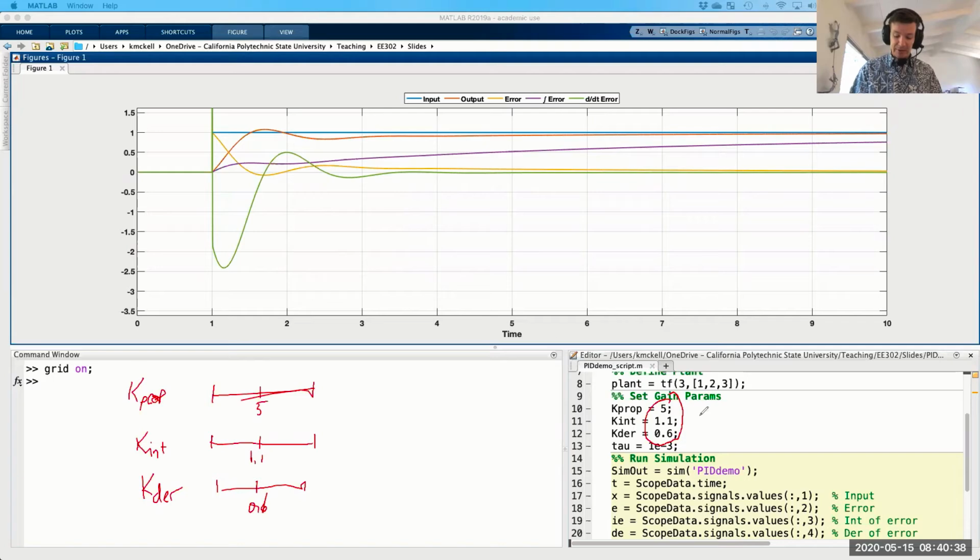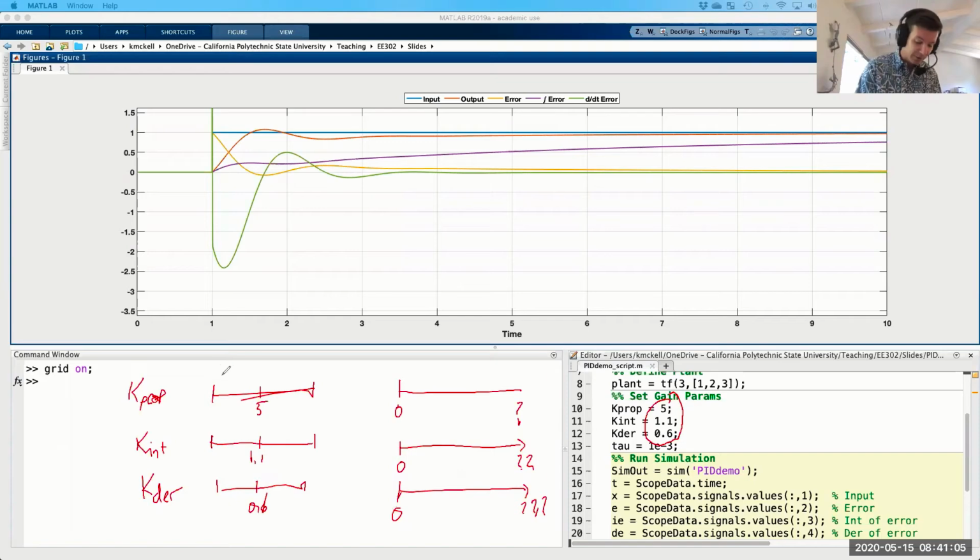Right? If we hadn't done Ziegler-Nichols, then what would this search space have looked like? It would have been from 0, I don't know, to some huge number. It would have been from 0 to some maybe slightly less huge number, but still unknown. My point is that Ziegler-Nichols gave us a good starting point, or a supposedly decent starting point for the search algorithm. Yeah, you're still going to have to introduce some of your experience or gut instinct to tell you what should the start and end points here be. But at the very least, we're not going from 0 to infinity, right? We've got a starting point for all 3 of these dimensions.